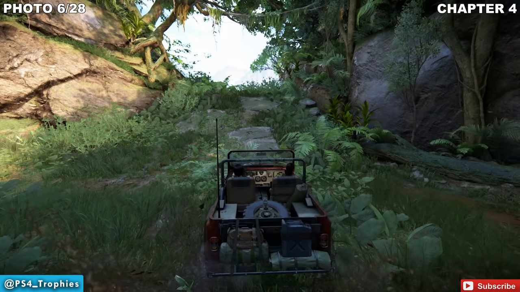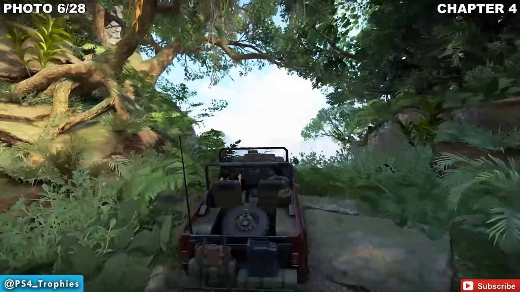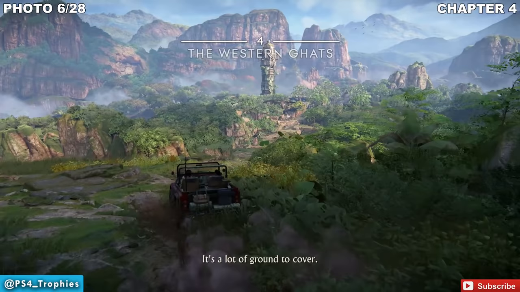Hello, everyone. Welcome back to Uncharted Lost Legacy. We're going to do all the collectibles in Chapter 4, for which there are a ton. First one is going to be right here, the photo in the Western Ghats.